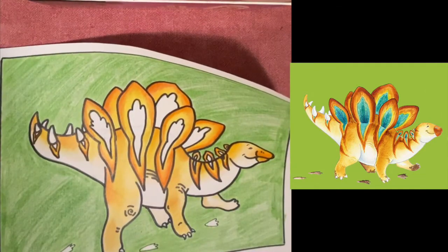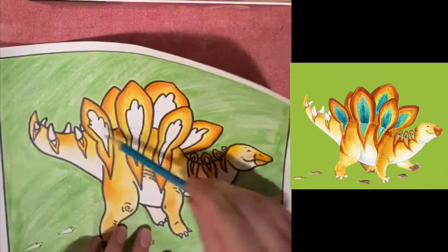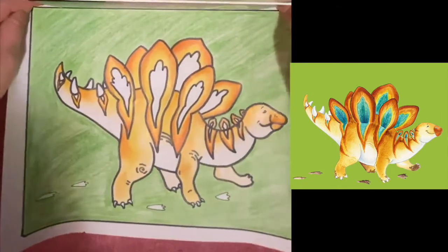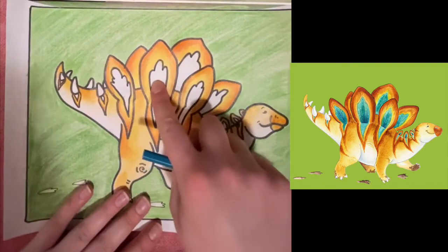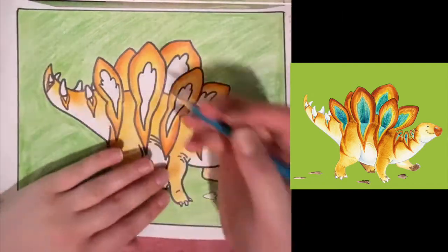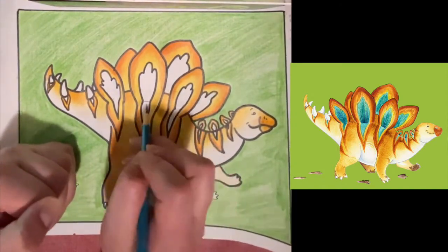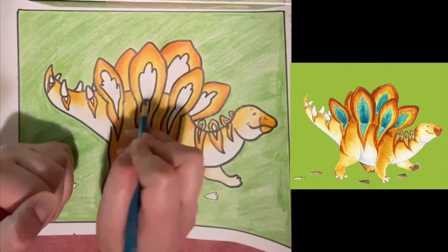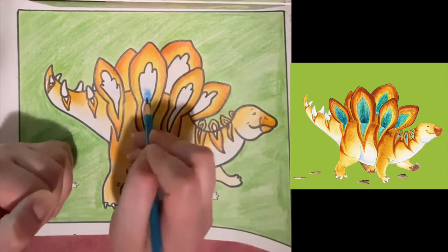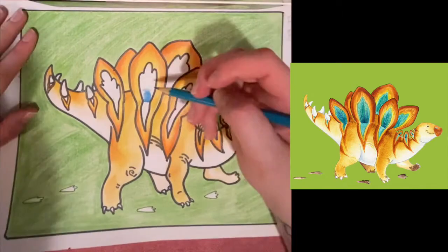All right, excellent. Now let's go ahead and color in the blue middle sections of our spikes. I am going to push really hard in the center and then lightly taper off towards the edges so we get a nice gradient. So in the little line where it separates, I'm going to draw a line there and push really hard upwards before then tapering off to the side. So go ahead and fill all of those in now.